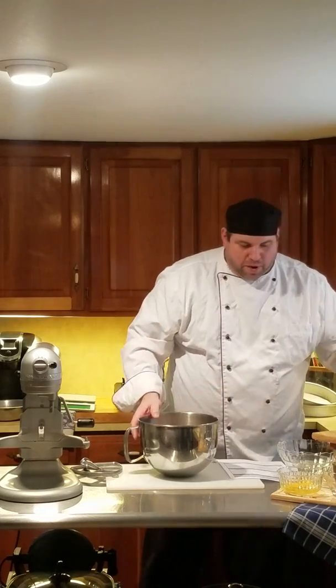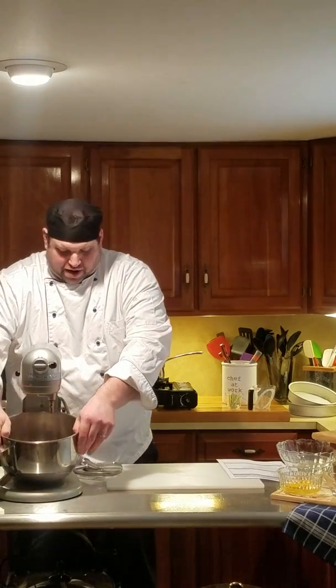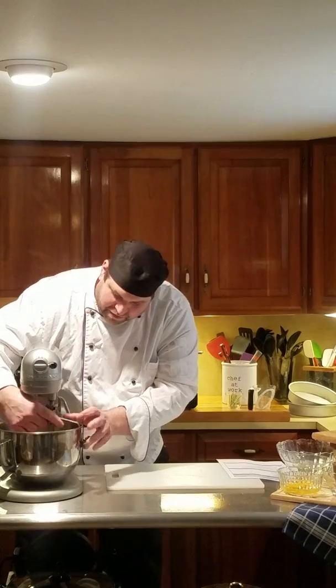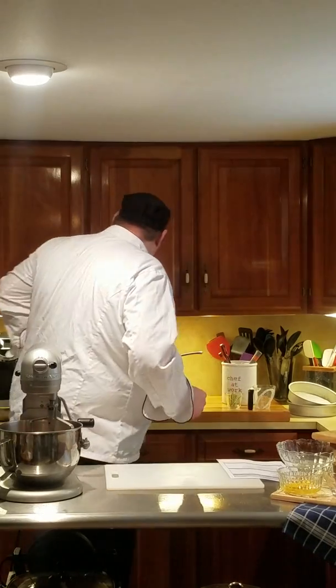Then we're going to mix up our wet, so we're just going to put that right over here. In fact, I'm just going to set it right in the mixer a while, and put the flat beater on so it's ready, because that's important. Then we're going to move on to the wet. We're going to use a bowl, and we're just going to put everything together.